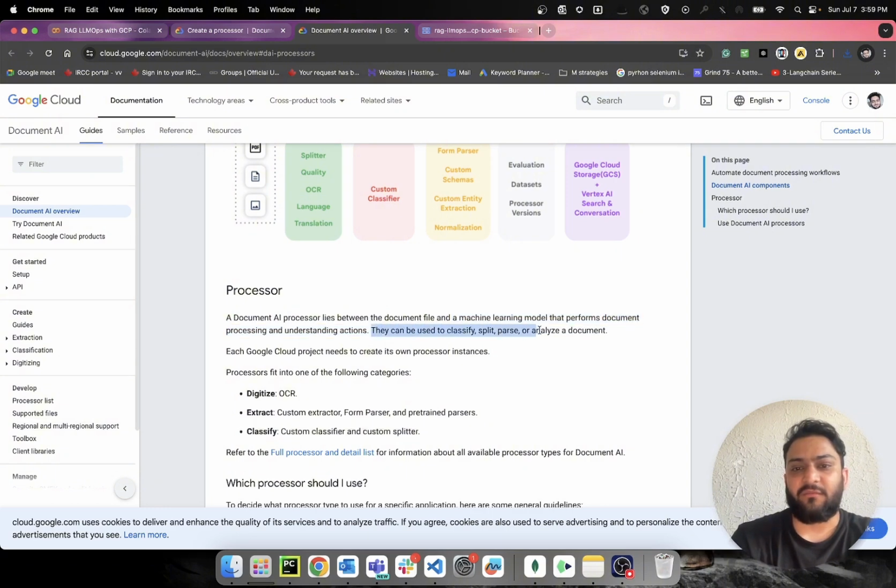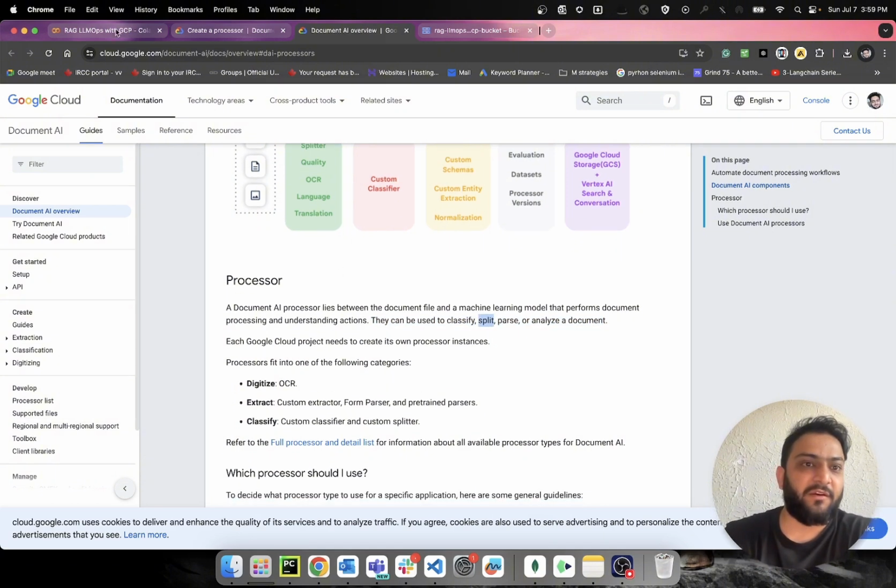Basically you can classify, split, and do all these other things. It's the middle part that does the whole work of creating chunks from our documents. We'll be using the split part, obviously. So let's start with that.